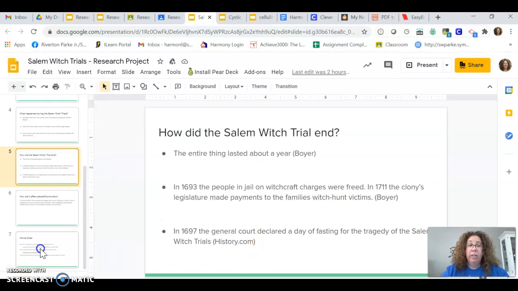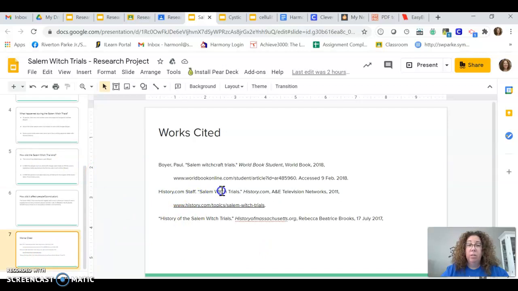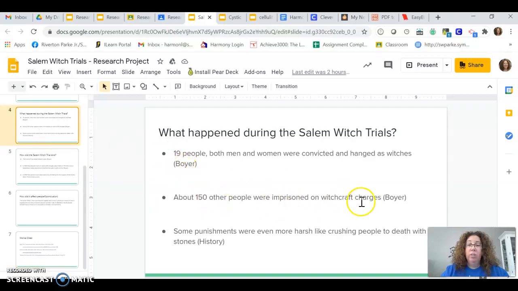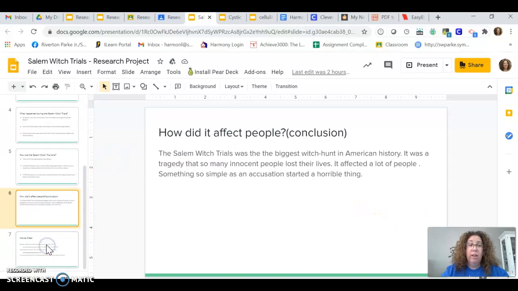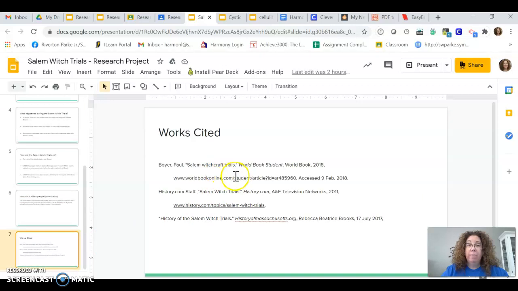This is from history.com. She had found an article, Salem Witch Trials. So each of your fact slides is also going to need to reference back to your works cited page. This is history, history.com. So see how she has done that. She did a very nice job with that.